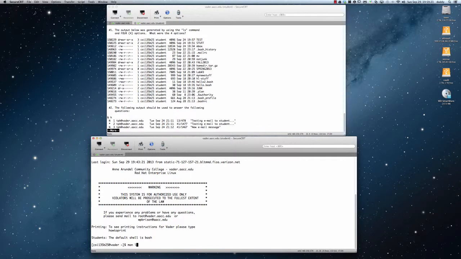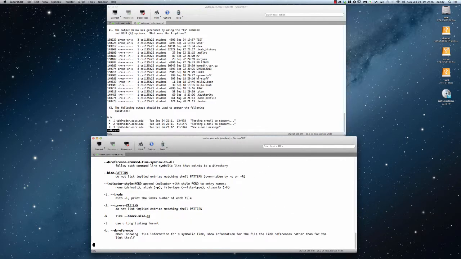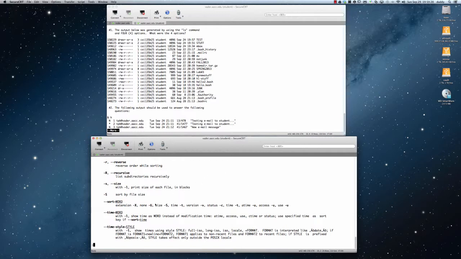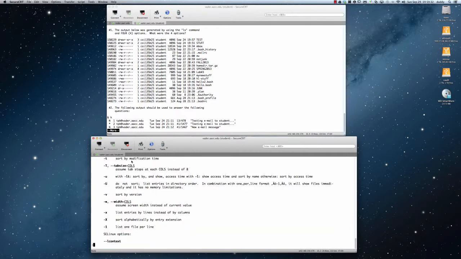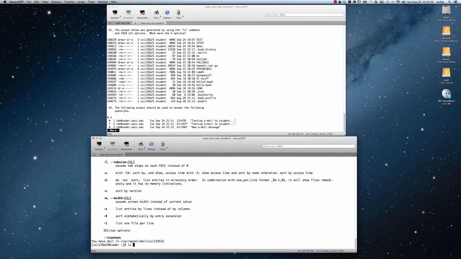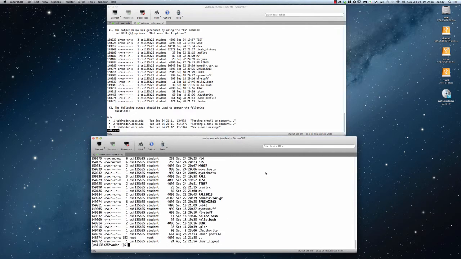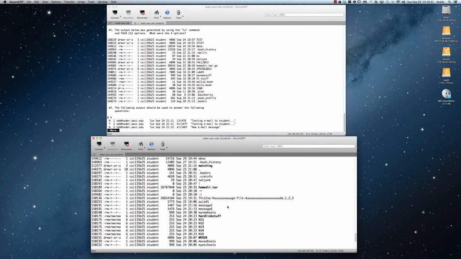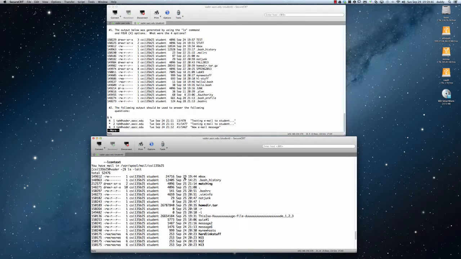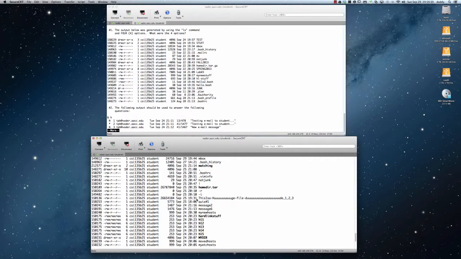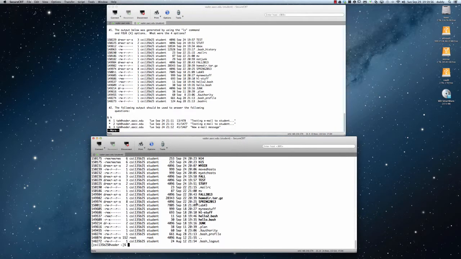So if I do a man on ls and I come down to -t, you can see that -t is sort by modification time. So let's do ls -lait in my home directory, and let's see if that works. It certainly does. You can see we got a chronological listing of when things have been modified. It shows the hidden files. It shows the permissions for the files, as well as the inode number. So again, the correct answer for number 1 is lait. Those were the options that were used.